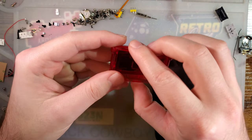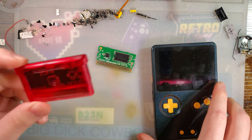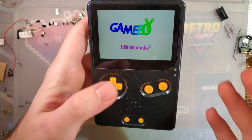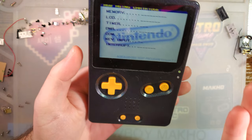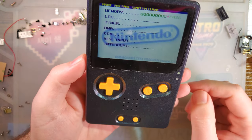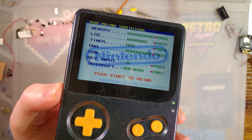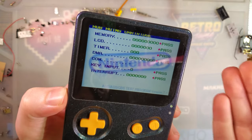I already have dozens of flash carts that I use as an AGS aging ROM. This one included, I already have it flashed over. For those that are unaware, if you take the AGS aging ROM, pop it on a flash cart and then pop it in a GBA, it automatically boots up into this aging test, which is Nintendo's hardware checker.